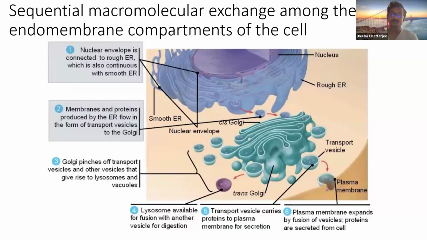So are these proteins synthesized by the ribosomes directly? Directly, we will see into this in detail. They are synthesized by the ribosomes directly into the endoplasmic reticulum. So the ribosomes bind the endoplasmic reticulum membrane, sit on the endoplasmic reticulum membrane, and directly synthesize the nascent polypeptide chain into the ER lumen, right?